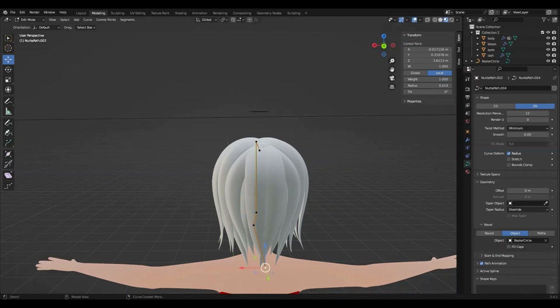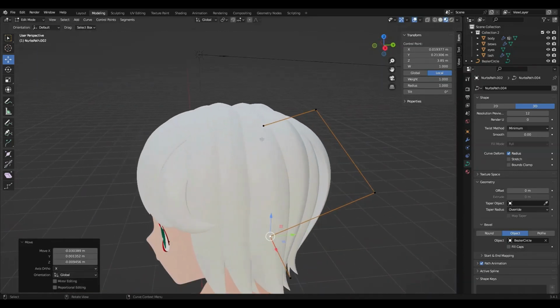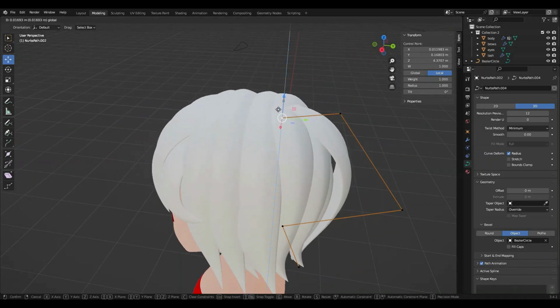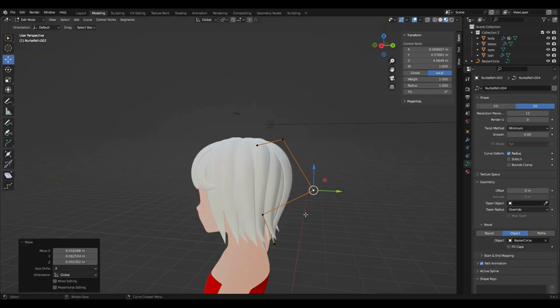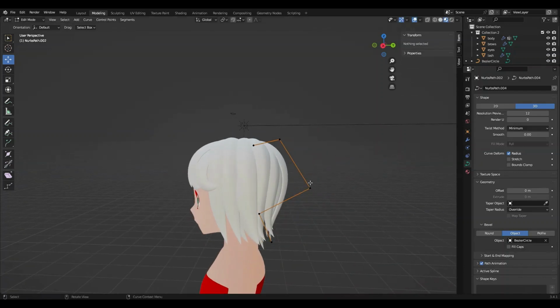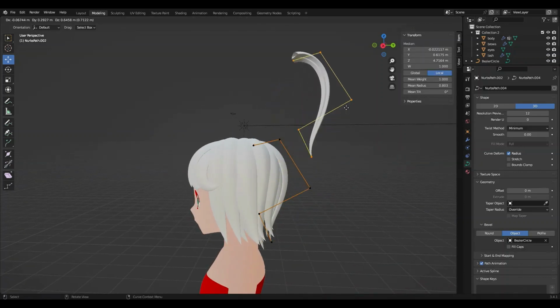What's gonna happen here is I'm also gonna grab it again, duplicate it, but this time I'm going to make this big.